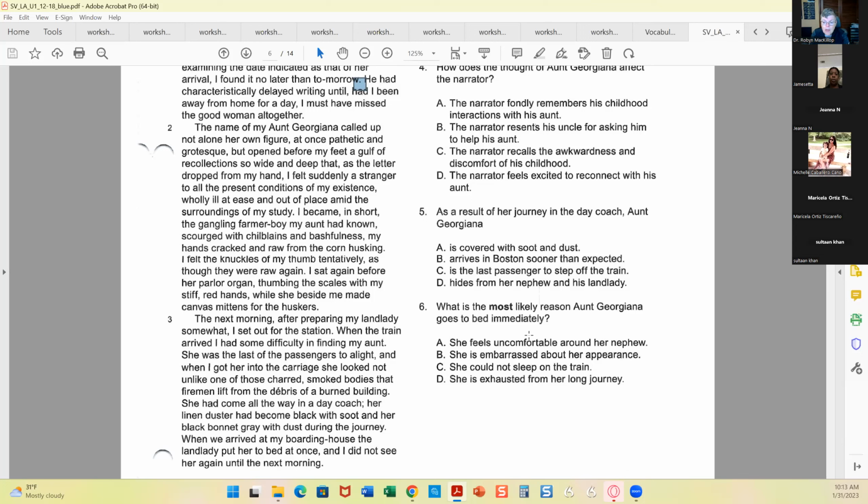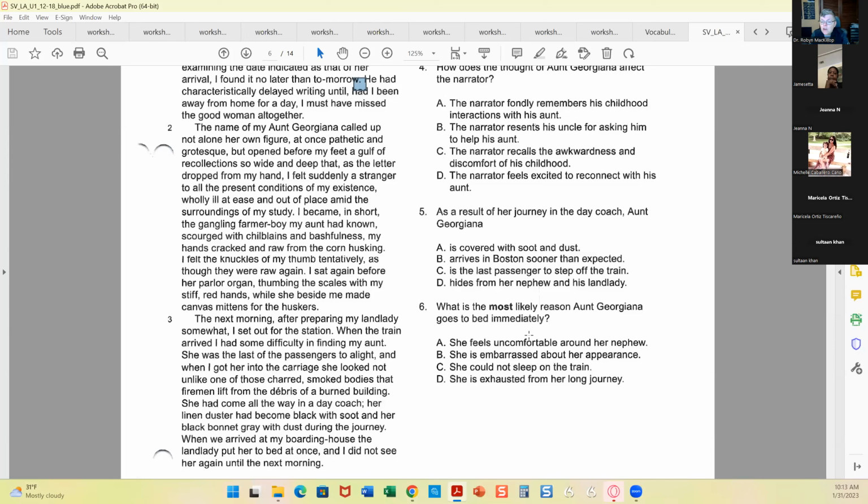The next morning, after preparing my landlady somewhat, I set out for the station. When the train arrived, I had some difficulty in finding my aunt. She was the last of the passengers to alight, and when I got her into the carriage, she looked not unlike one of those charred, smoked bodies that firemen lift from the debris of a burned building. She had come all the way in a day coach.